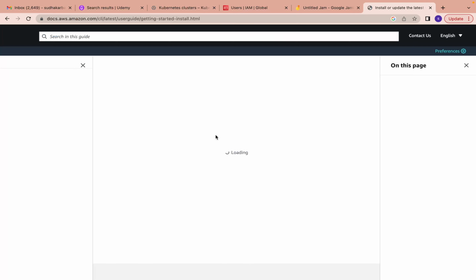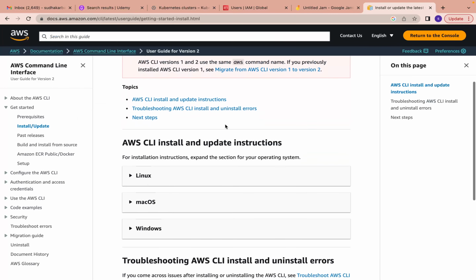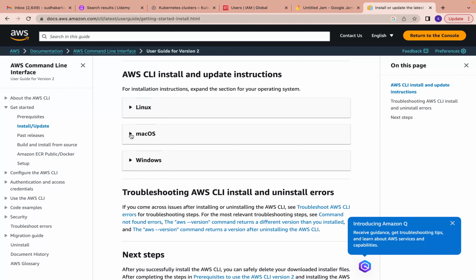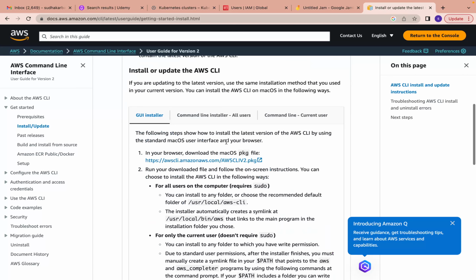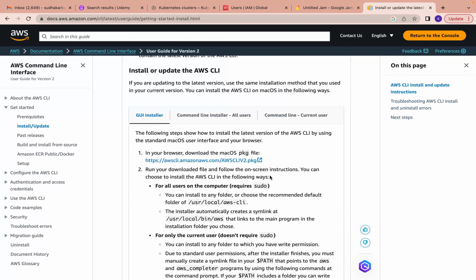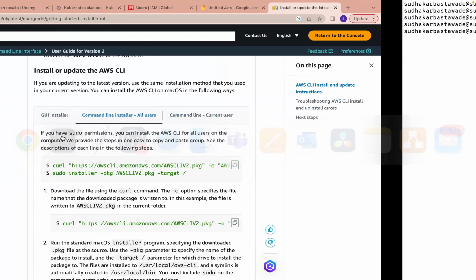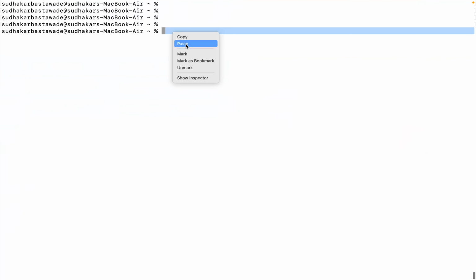The detailed steps are given depending on your OS, whether you are on Linux, Mac OS or Windows. I'm on Mac OS, so I'll click on this. There's a GUI installer, but these steps are through the command line for all users. I will go with the command line. Directly copy this, go to the terminal and run the command.